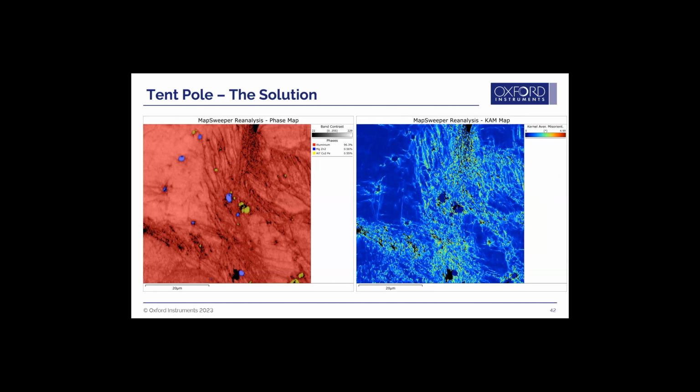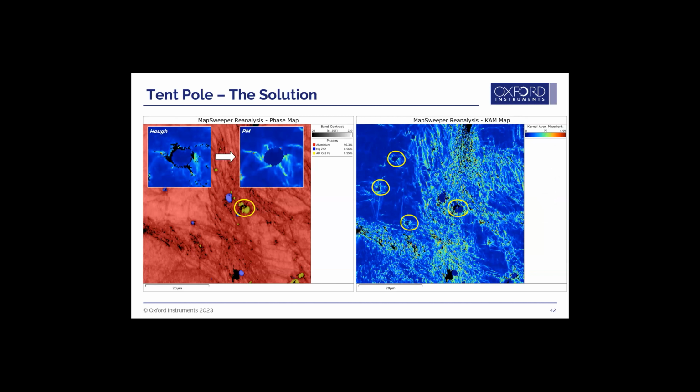If you look at a kernel average disorientation map, we've really improved the resolution here, especially when you start to look at regions around these inclusions. If you looked at it originally, the Hough indexing didn't give you much to work with, didn't give it to you all the way to the boundary of the inclusion, didn't let you analyze if that was where a crack initiation might have started. When you look at it with pattern matching, you have a lot more detail to work with there. I think the conclusion was that the inclusions might have been causing the problem to begin with.